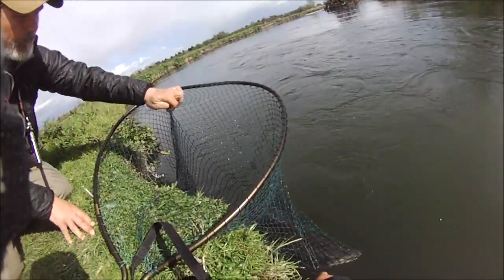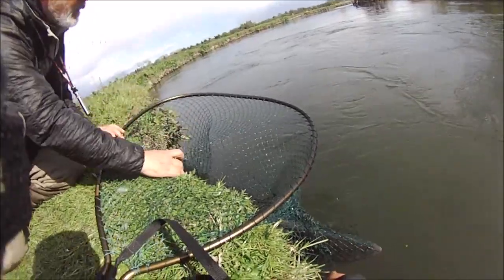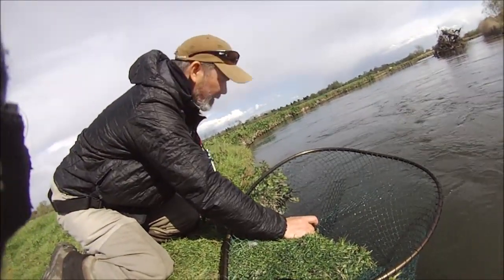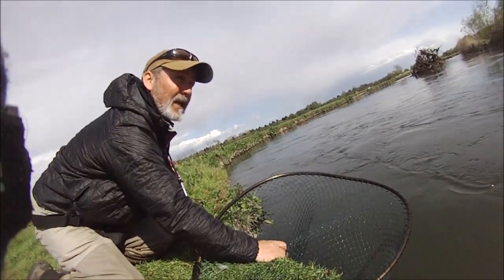That's it, just hold his tail, stabilise him. That is one hell of a fish, mate, one hell of a fish. I knew it was big, but when you phoned me, you said, Paul, this is big. You knew it was big, didn't you? Oh, yeah. You were targeting a big fish. There's no doubt about that. This is over 25. I knew what it was as soon as it came up and it just went splash.